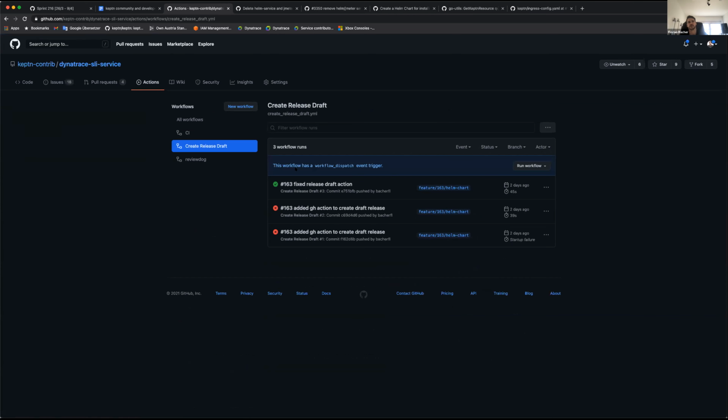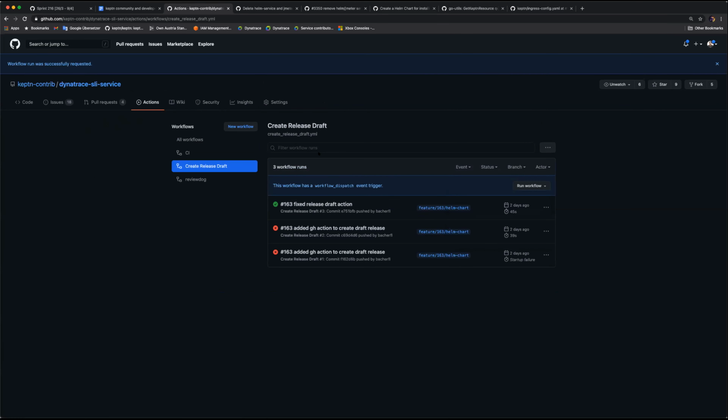So we don't have to do that manually, and this can be triggered here under the actions, and then you select run workflow, select with which branch you want to base it on, and then afterwards the release draft will be present and with the Helm chart added as an artifact. Any questions about that? Can we trigger this now? I would be eager to see it. Yeah, sure. Let's give it a whirl.